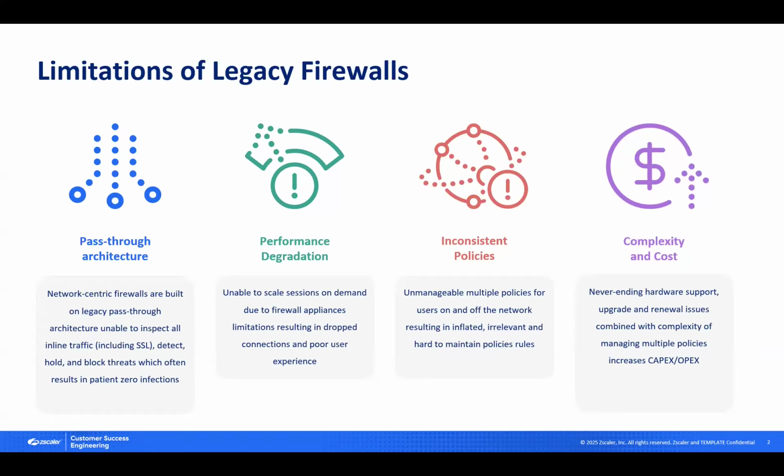Since legacy firewalls rely on appliances and hardware, policies for users on and off the network are often inconsistent, resulting in inflated, irrelevant, and hard to maintain policy rules. Finally, complexity and cost are a major factor, since never-ending hardware support, upgrade, and renewal issues, combined with complexity of managing multiple policies, increases CapEx and OpEx.